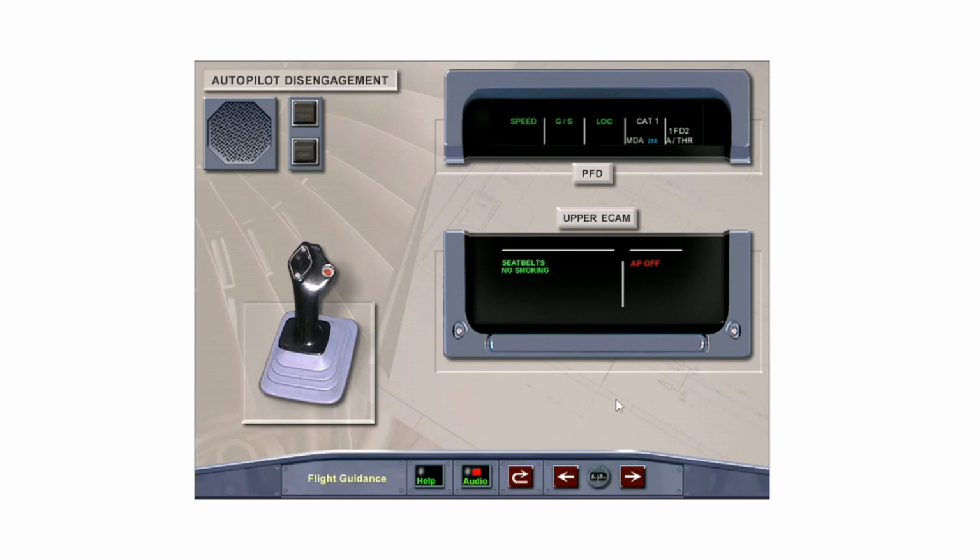All oral and visual warnings are temporary. The master warning flashes for a maximum of 3 seconds, the cavalry charge sounds for a maximum of 1 1/2 seconds, and the red autopilot off message is displayed on the ECAM for a maximum of 9 seconds. Pressing the Autopilot Disconnect push button a second time, or pressing the master warning light switch, immediately extinguishes all oral and visual warnings, including the ECAM warning.